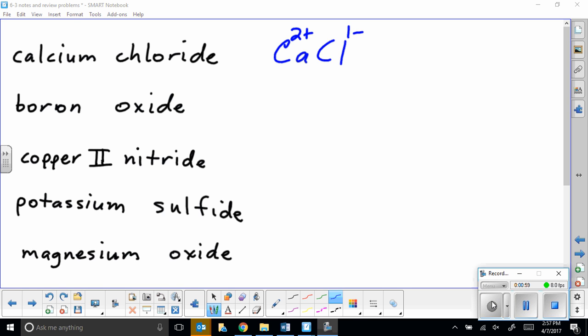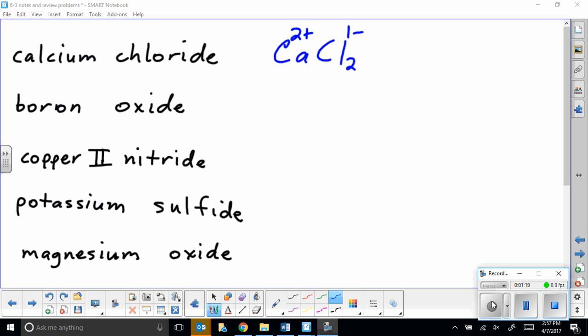So then rule number 2 is crisscross down. Or no, rule number 2 I just did with writing the oxidation numbers. Rule 3, I crisscross down. If I cross the 2 there, I don't cross a 1, remember. And the signs, the positive and negative signs, also go away when you crisscross down.